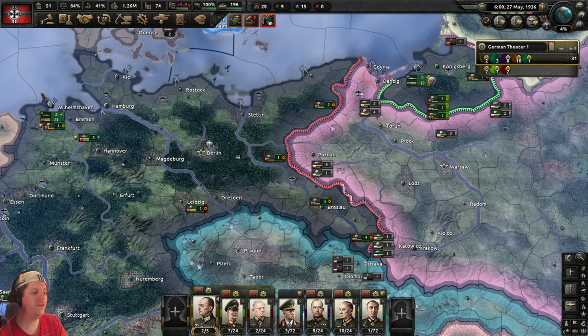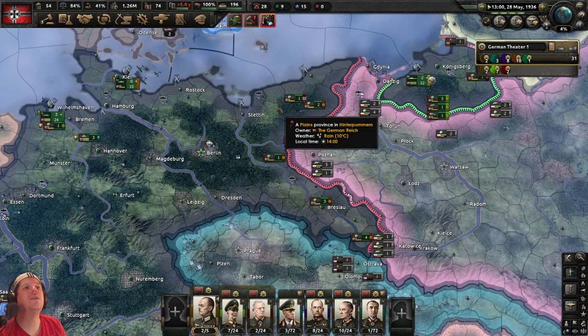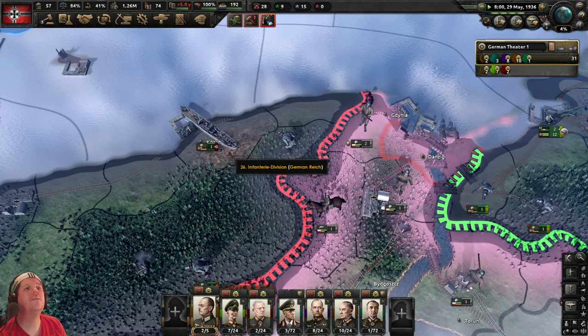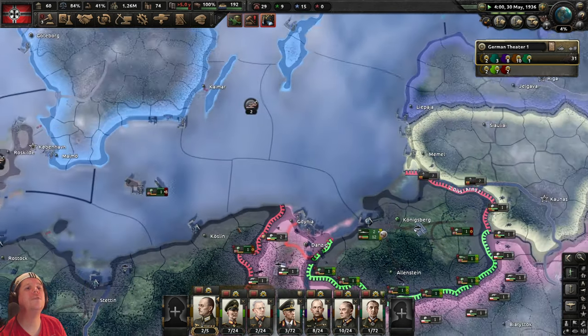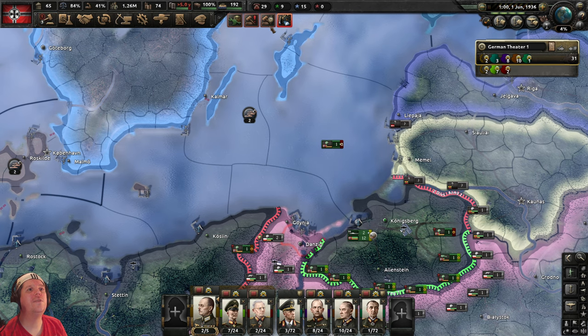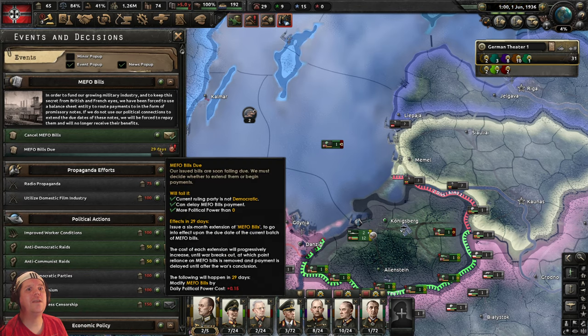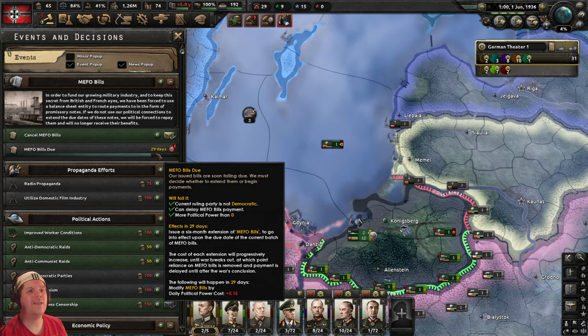All right, let's press escape. Let's unpause. Slow time down just a tad. There we go. There you can see he's bringing the division up top. If we zoom in, Koslin, there it goes. Same as before, moving over here. Okay, new decision. So we've got this decision event or timeout. And what this is saying is we've got 29 days left to basically cancel this.